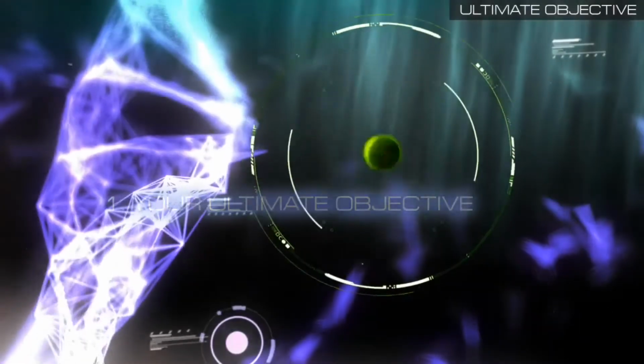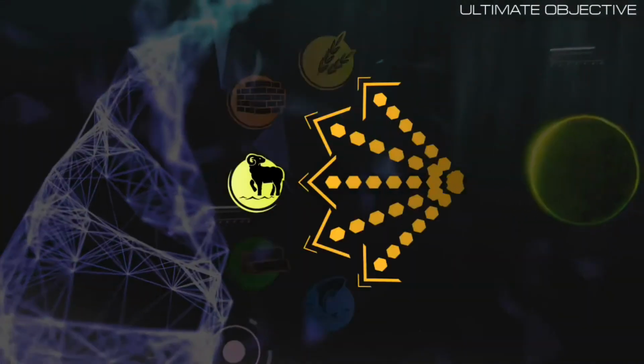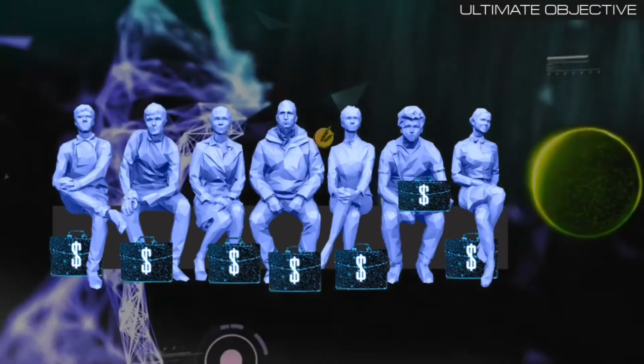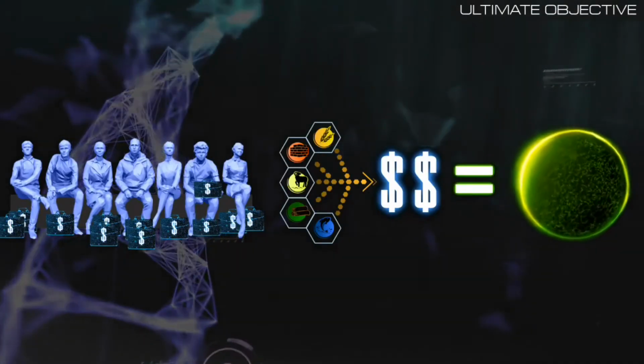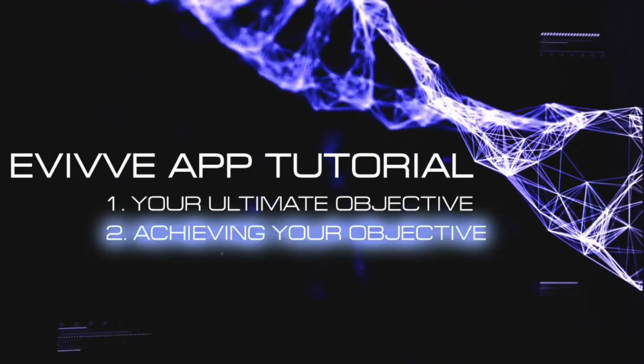Your ultimate goal here is to find enough MOGLs to evolve. And the way to do that is through the process of commerce. Each person gets some money to begin with. You have to use this money wisely in order to make more money so that you can mine MOGLs. Now that you know your goal, you'll need to learn how to achieve it using the Evivve app.